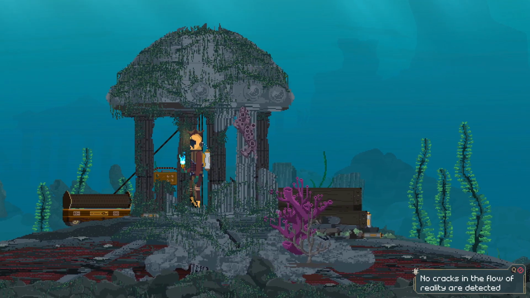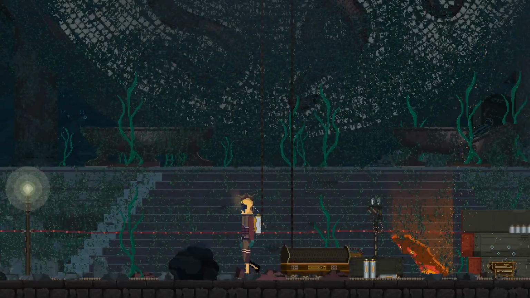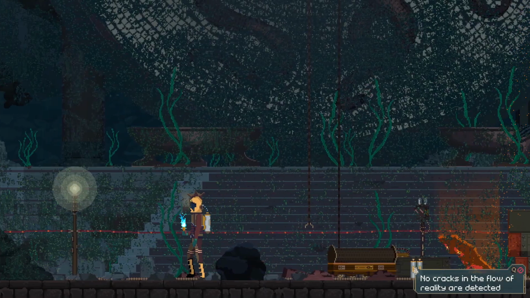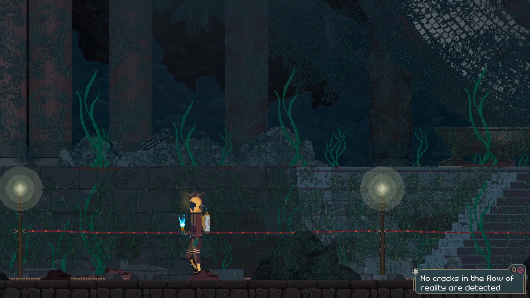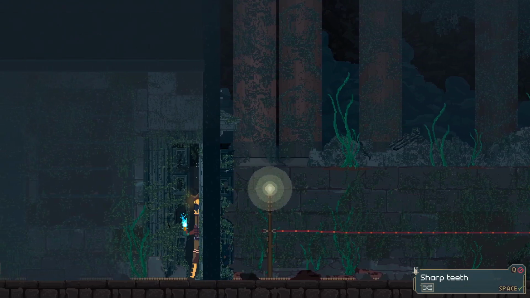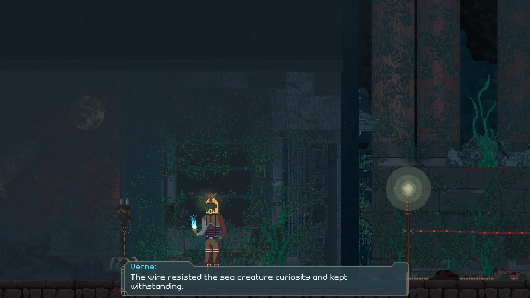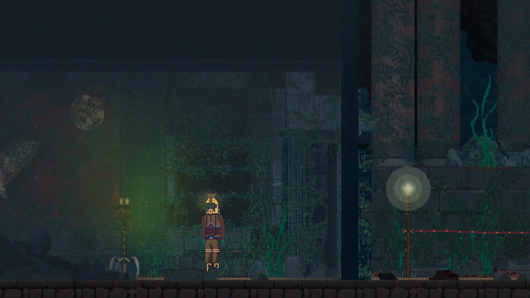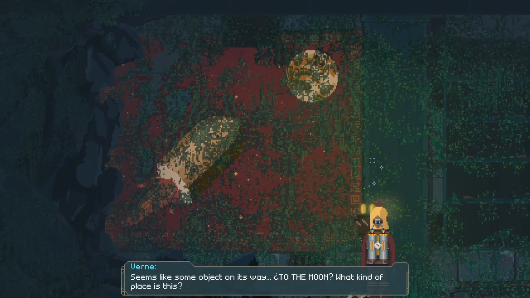Not sure if we can fix anything else up here. Probably not. I'm not gonna waste the time going all the way to the left. But over here, we should be able to do something. These are bets. What is it gonna be? Like, the animal never bit them? Or the wire was too strong to be bitten by an animal? Sharp teeth. What do you mean, sharp teeth? The wire resisted the sea creature's curiosity and kept withstanding. Why would that say sharp teeth? Okay, that's weird. Seems like some object on its way to the moon?